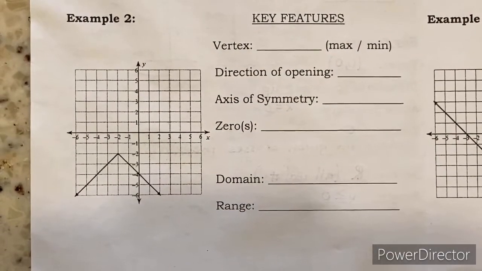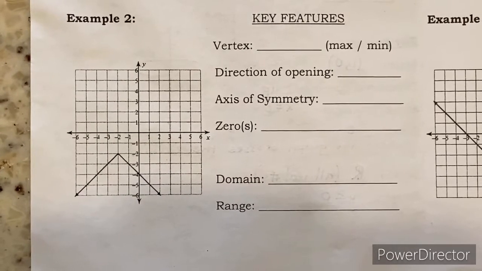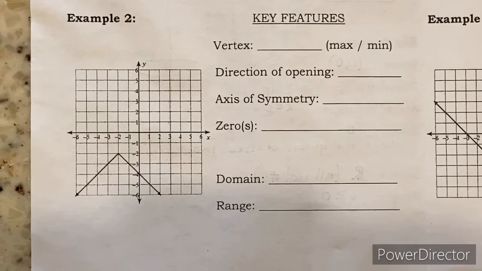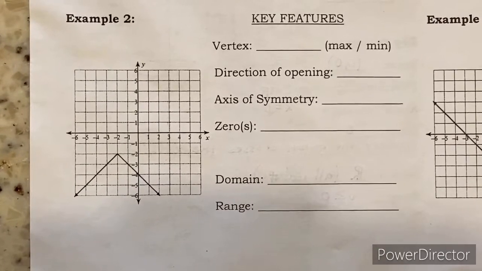Now let's take a look at example number 2. So this is the last one I'm going to help you with, and then I want you to try 3 and 4 on your own. So example 2. The first thing that I want you to notice with example 2 is this graph is now upside down, okay? Everything works exactly the same as far as finding the vertex, talking about domain and range, where are the zeros, that kind of thing. So there's only a couple things that change, and that's the range. The inequality is going to change, and maybe 1 or 2 other things.